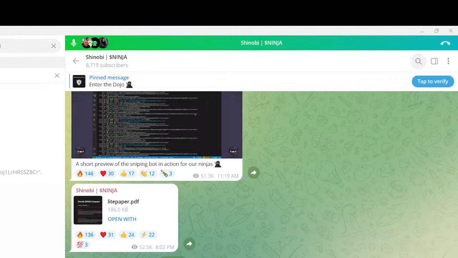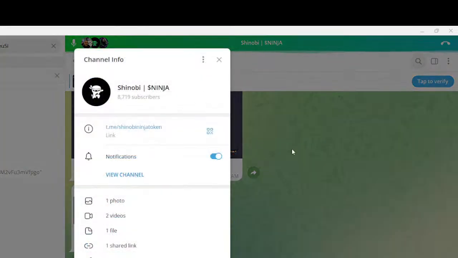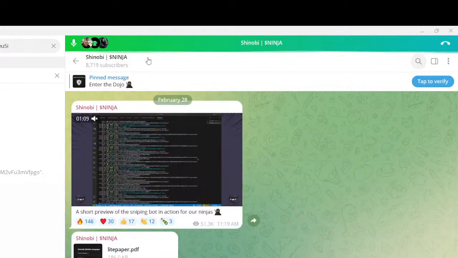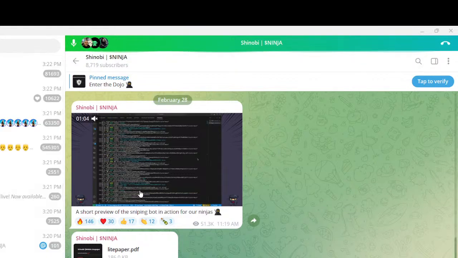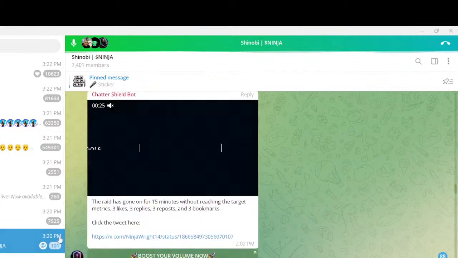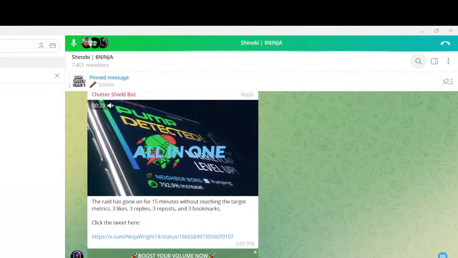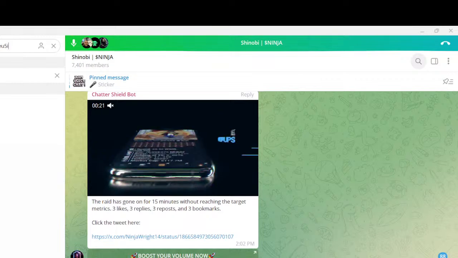So let me take this one here, copy address, slide over to Telegram. Let's search Telegram here. Let me see if this finds anything. Now, I think I have to be out of the chat. But what you do is you search the addresses, and inside of Ninja, the buy bot will tell you when their first buys were. So you can see if this is somebody in the community that's been buying, how long they've been buying, when's the last time. Here, let's try this. This might do it. There we go.